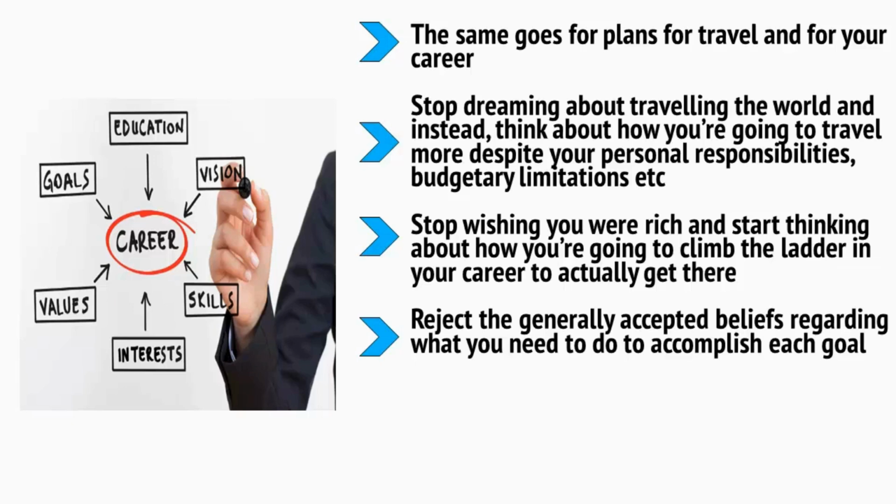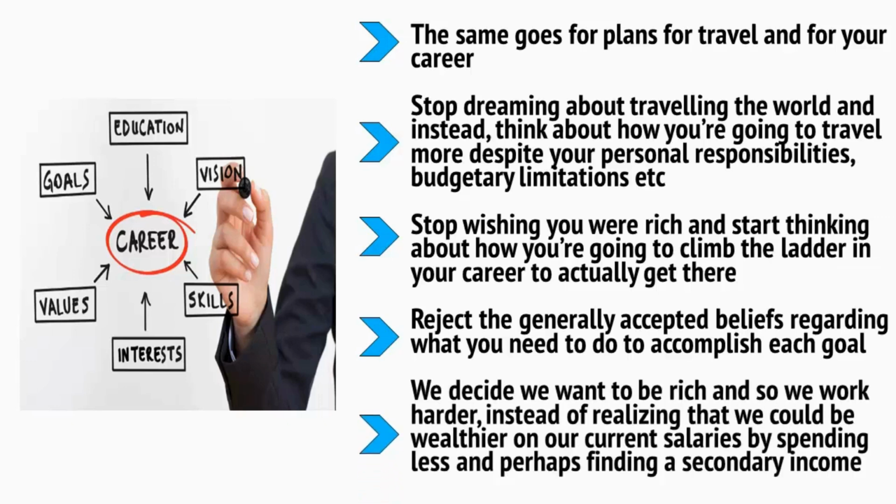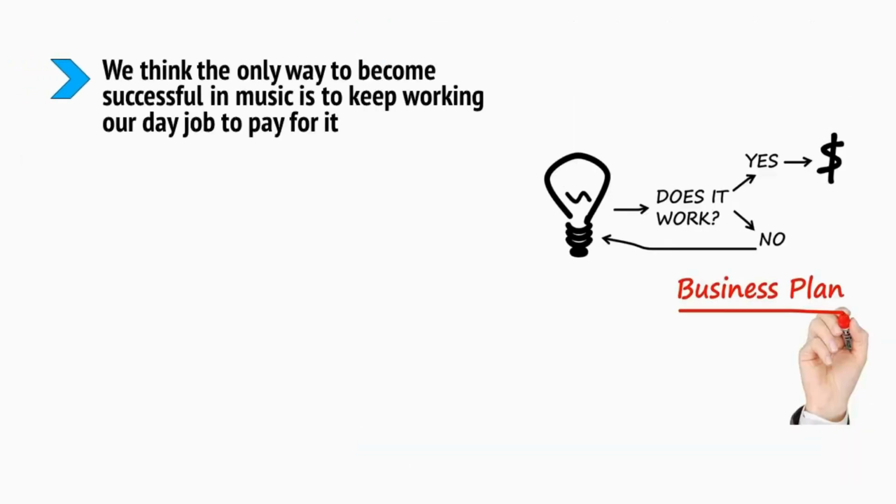Reject the norm. Because we are only really taught one way to get what we want, and that is to progress through our careers. And this is why so many of us get stuck. We decide we want to be rich, and so we work harder, instead of realizing that we could be wealthier on our current salaries by spending less, and perhaps finding a secondary income. We think the only way to become successful in music is to keep working our day job to pay for it. We think that the only way to travel more is to work harder and then retire early.